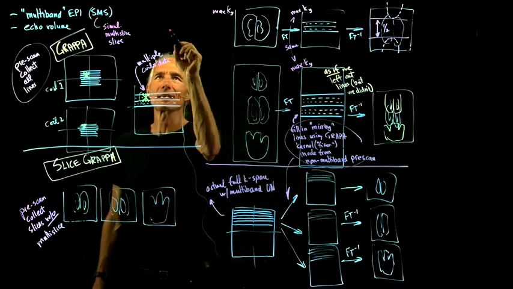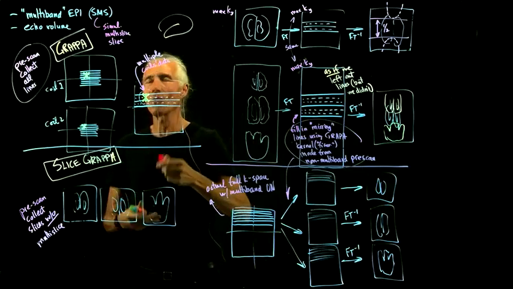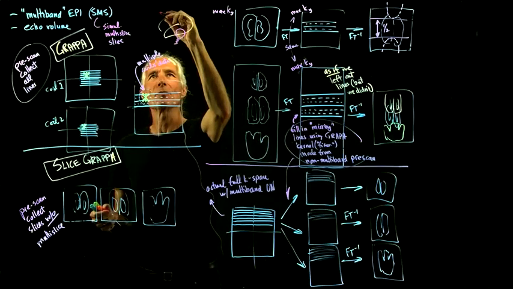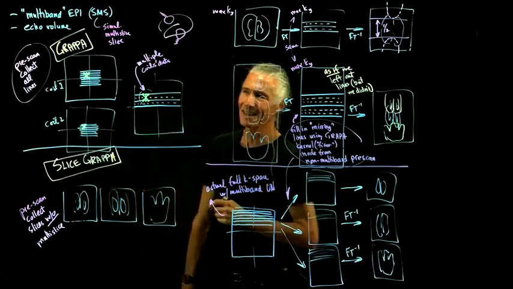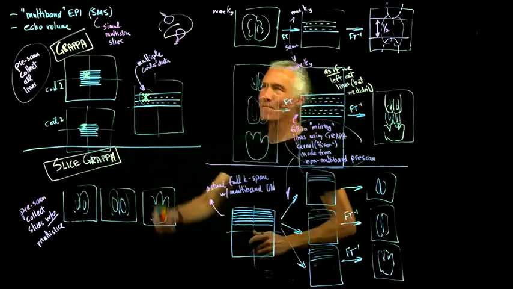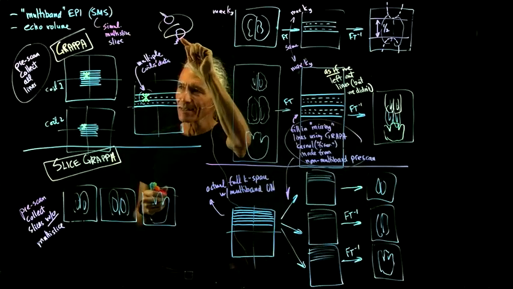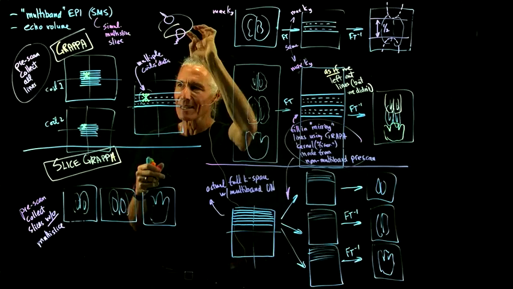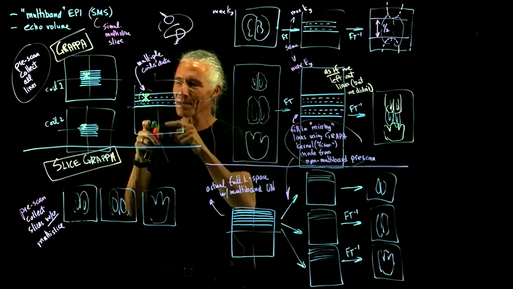Now, when you first think of this, if you read the literature, you'll see something like this. How does multiband work? Well, it's got these local coils, and it uses the spatial information from the local coils to take the slices apart. That's the way it's marketed, and in some sense that is true. It's actually using the local coils, which have the effect of smearing data in K-space, to allow you to generate a little fixer that will fill in the missing data.